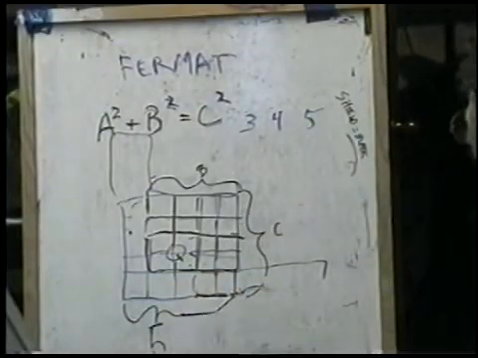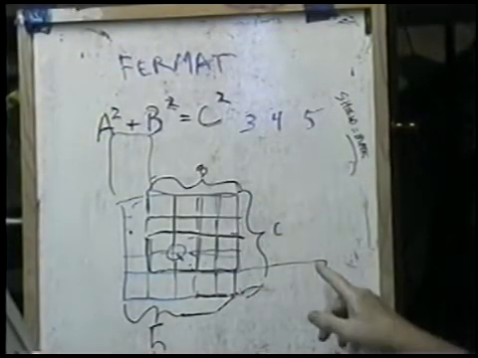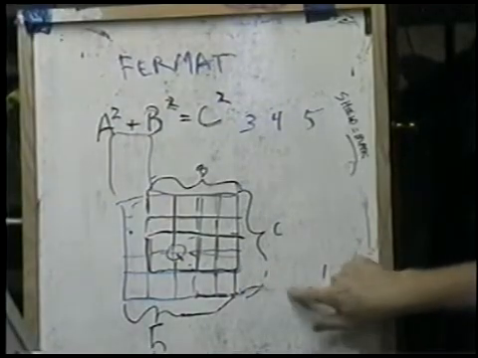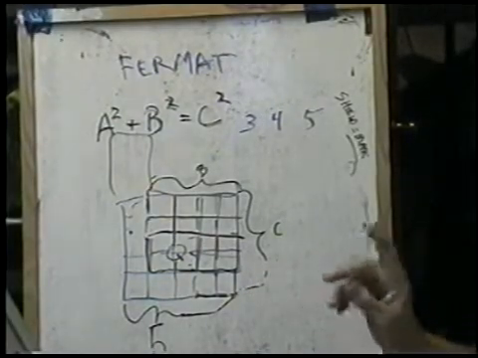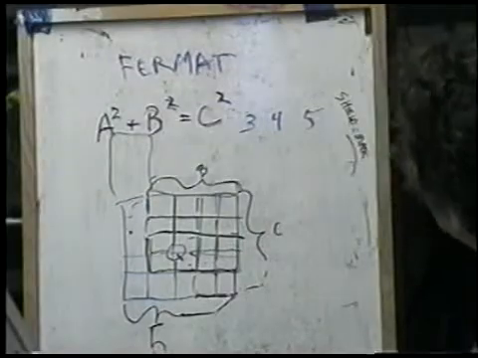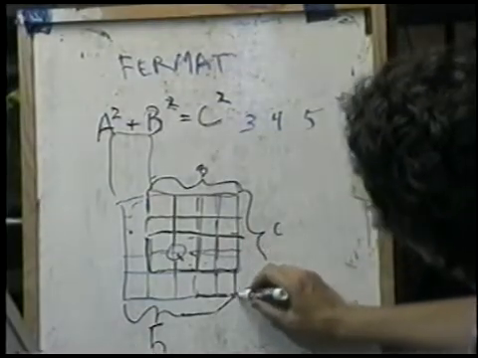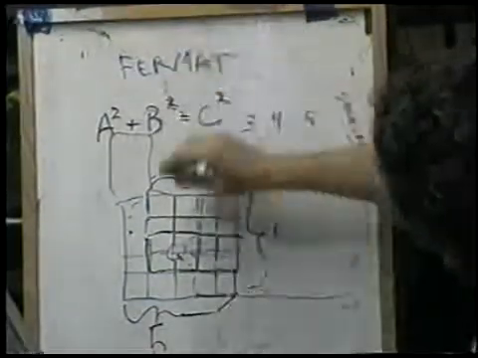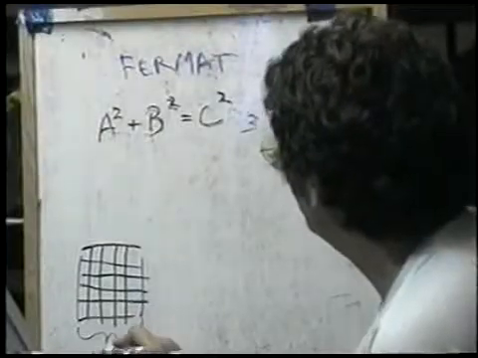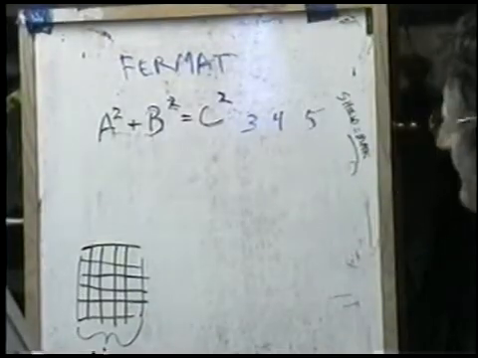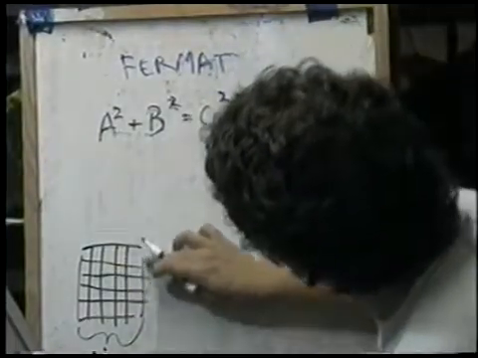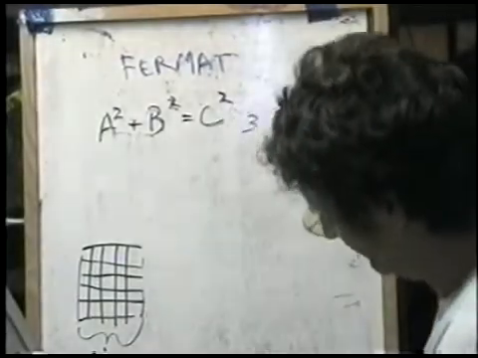Our new A value is 5. Now what do we know about our new B value? We'll skip that for a second, we'll go right to our C value. Our C value is going to be the size of the whole square. Our new A value is 5. Our new Q value is 4.